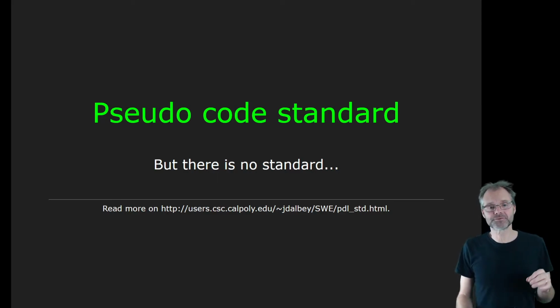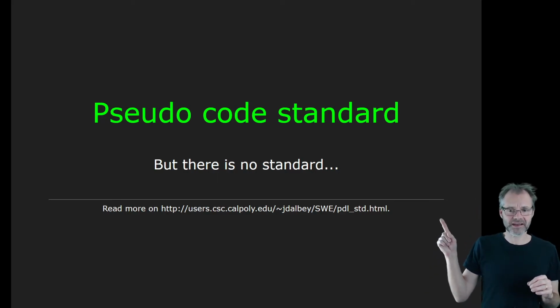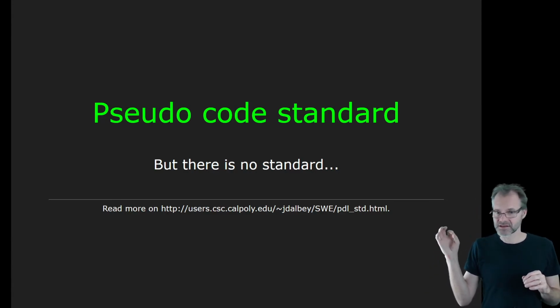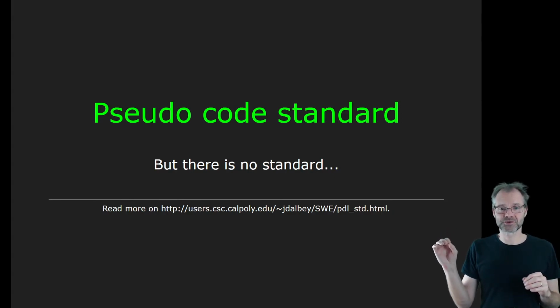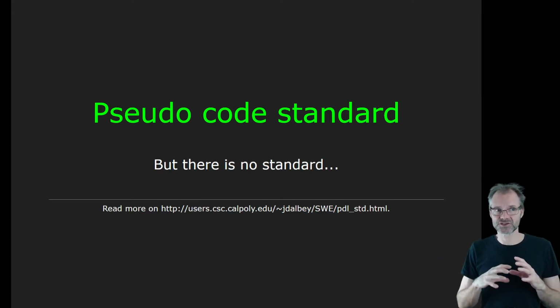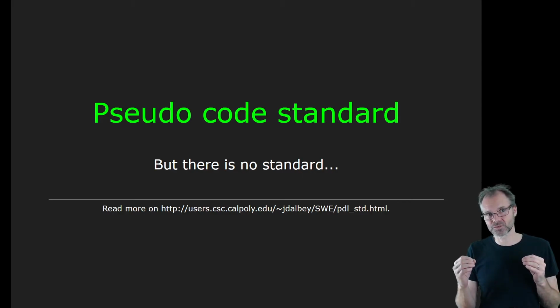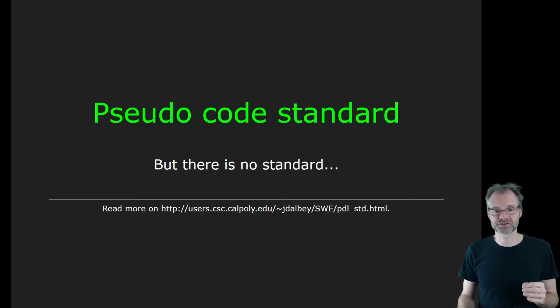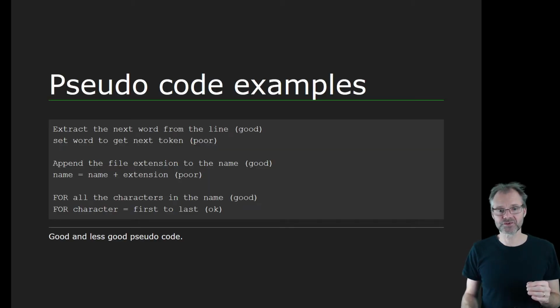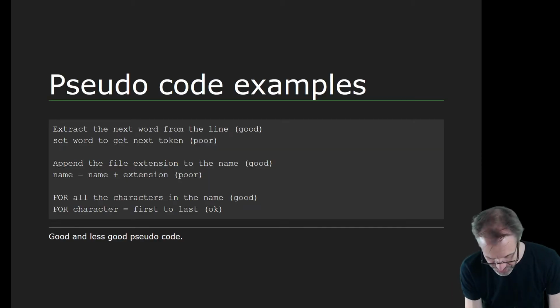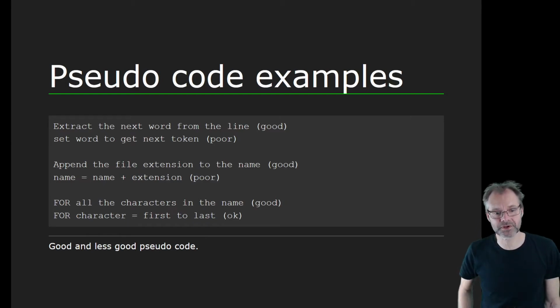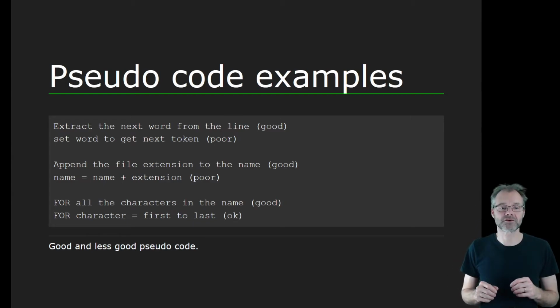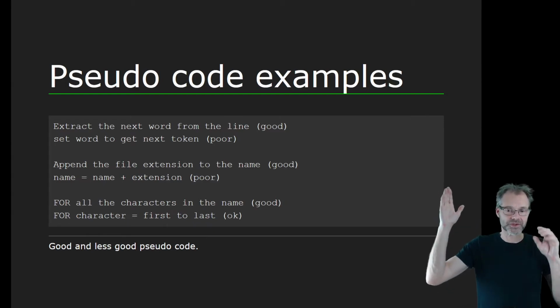So there is no pseudocode standard, but I did find a really good document that was called Pseudocode Standard. It was a good document and it showed a lot of examples, and it also related to what was good and bad when it comes to pseudocode. So let's review a few of those examples from that document. Let's start with these here.